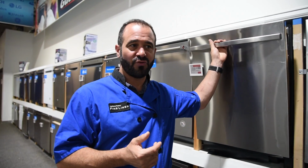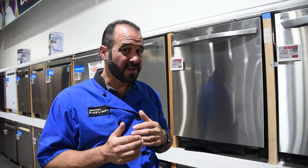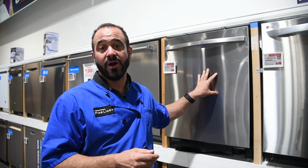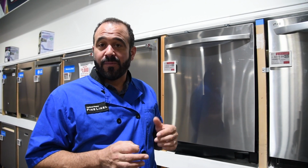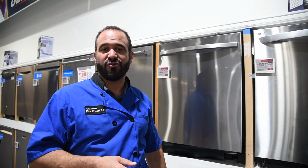So when you're buying dishwashers, keep in mind, sometimes it's worth spending a little bit extra money, an extra $150, $200, to get something that's going to last a long, long time and be far more quiet. The decibel rating, they get down to 30 decibels. Those things are whisper quiet. They actually have to put an indicator on to make sure that they're running. This one, I don't know what the decibel rating is, but I guarantee you it's much quieter than that plastic tub one we saw over there.